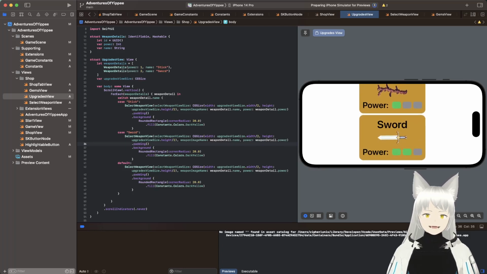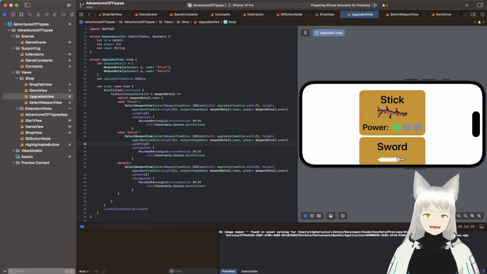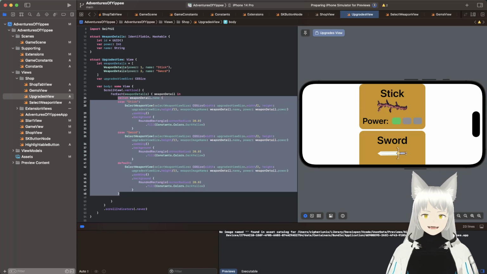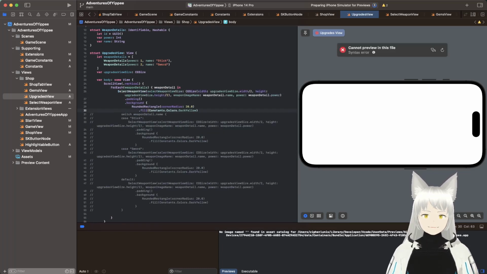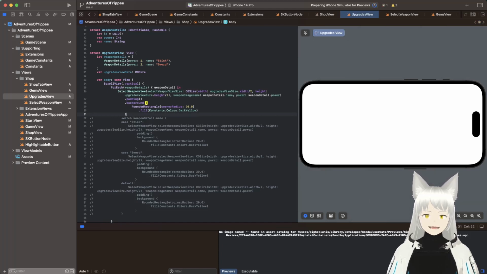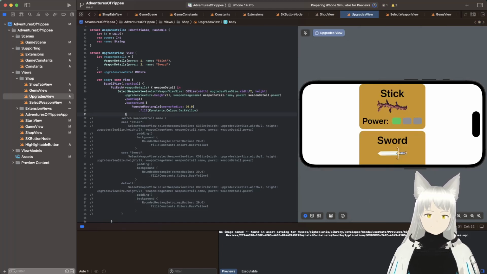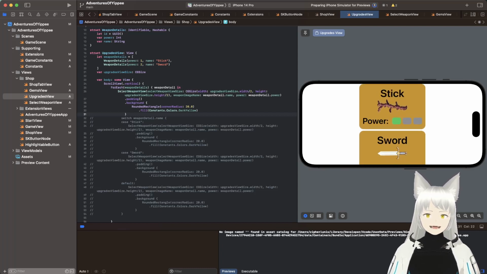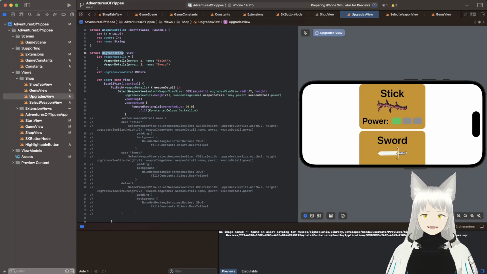Yeah, in that case, if I just use the same size for them, then I don't need this switch statement. I'll just comment this out for now then. And I'll just put this in here. Oh, I think I forgot to... Okay, yeah. Alright, this is nice. Now let's see what this looks like if I plug this into our overall shop view.